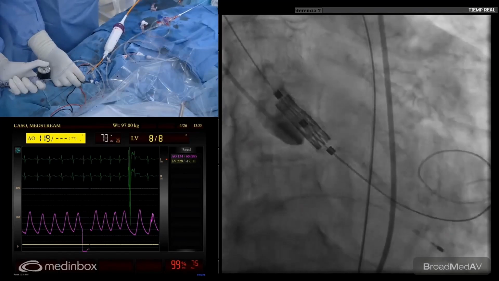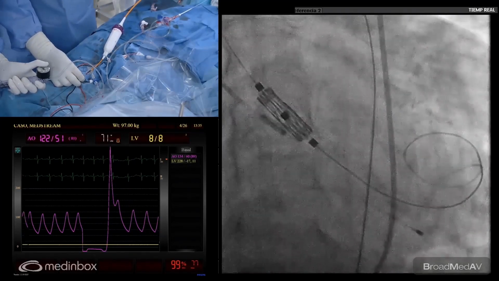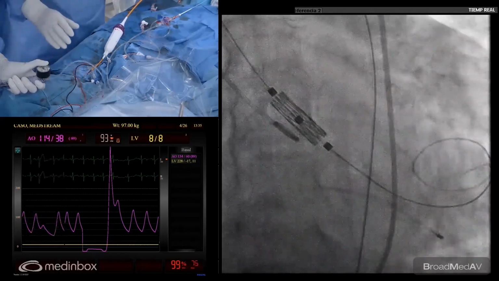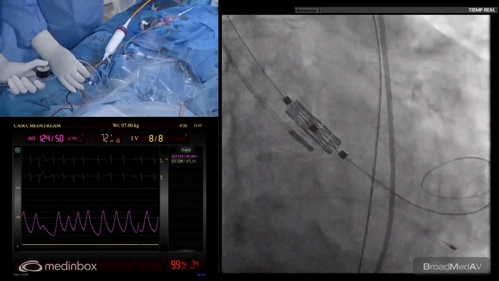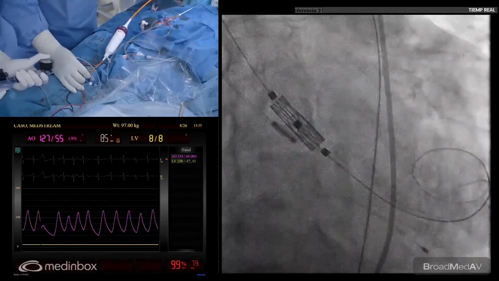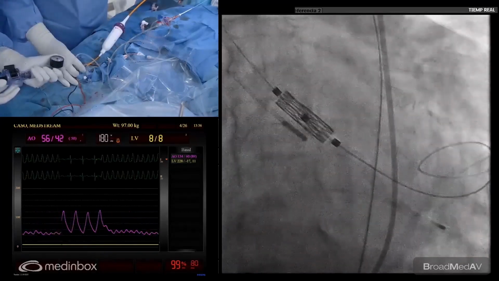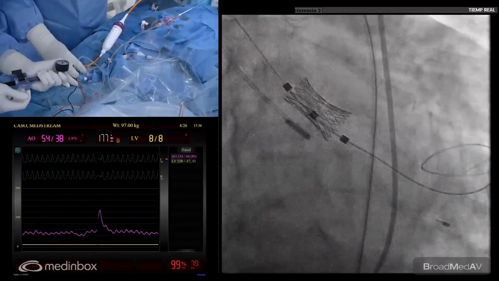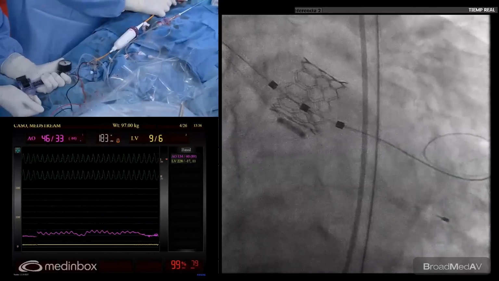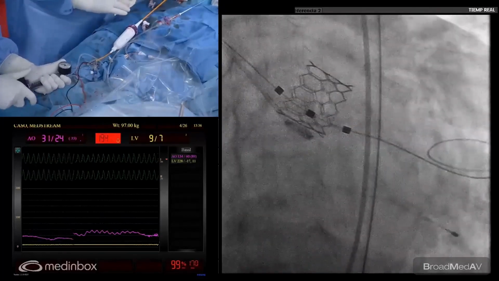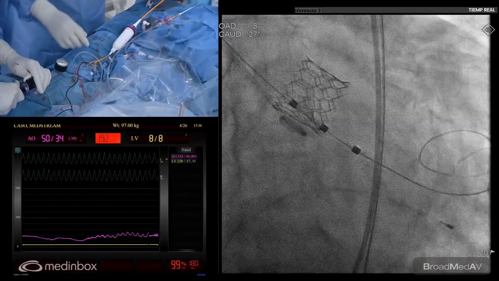Okay, I like it, Fernando, it's a good place. Yeah, a good place. Okay, now we can leave the pigtail there. Do you agree? Yeah, you can leave it. So second, we will start pacing at 180. Now go. Go all. Okay. Pushing a little bit, deflate. Perfect. Stop. Very nice. Very nice.